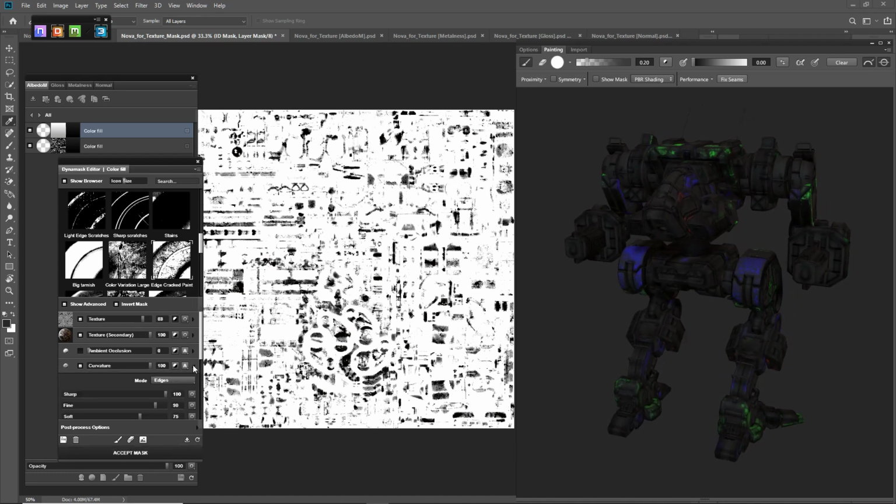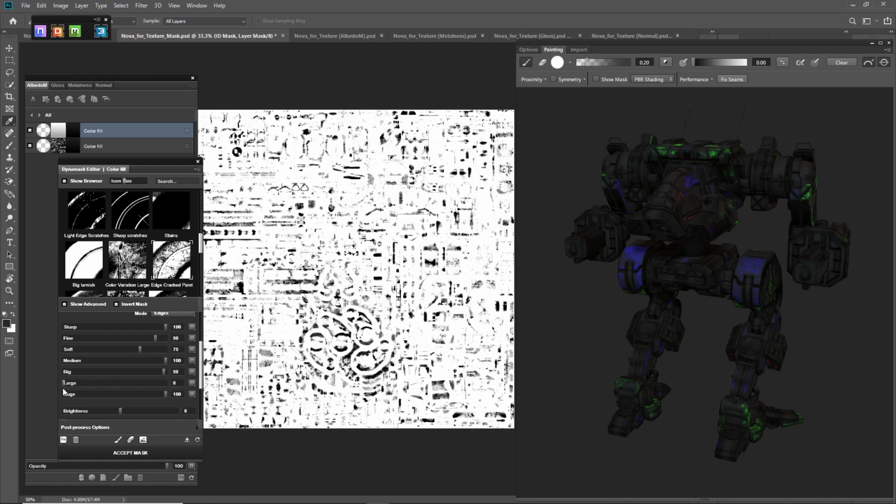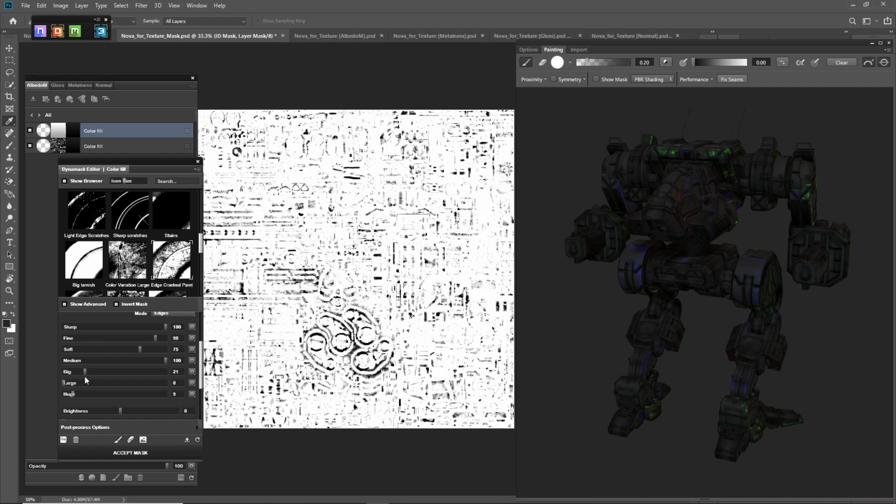So this time I'm going to do most of my adjustments in the curvature. So if I take the large curvature all the way down, see it starts to get darker and darker and darker. Take the huge curvatures down, and as I do this, it should get darker. There we go. So what I want to do is make it to where I'm just getting edge wear. Like even this here is a little too much. And you're like, wait, the whole thing's going to be transparent. Not quite. I like it because where the color is showing through is where the edge wear is going to end up being.